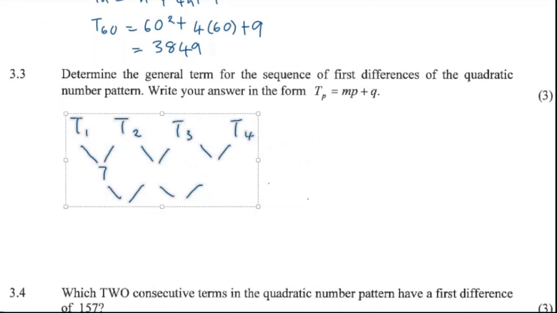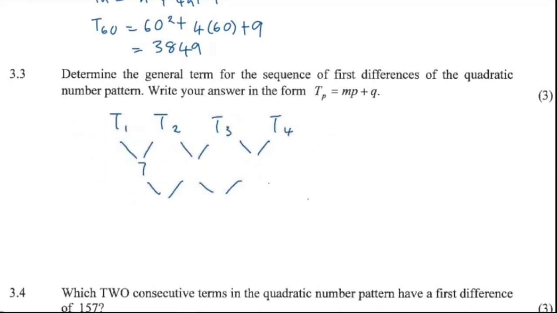Okay, so this is the sequence of numbers. Now what we can see is that if a is 1, then remember your second differences should be 2a. So we know that a is 1, so 2 times 1 will obviously give us 2. What that means therefore is that the second common difference for this particular sequence is 2.